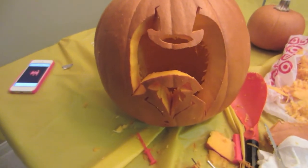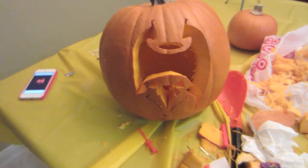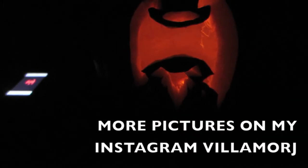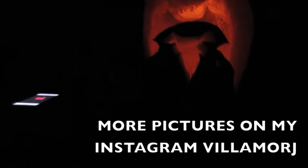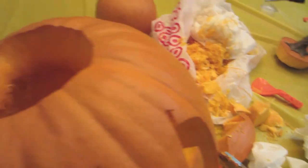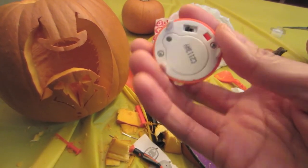All right guys, I'm done with my pumpkin! It's really hard to tell when it's lit — can you get the light? Do you guys see that? It's supposed to be a headless something, like a headless guy. So there's like his body right here, and then no head, and then his top hat. I just have one of these fake flickering lights — they almost look really real, from Target. They're like these little lights and you can turn them on and off, and it's so much safer than actual fire.